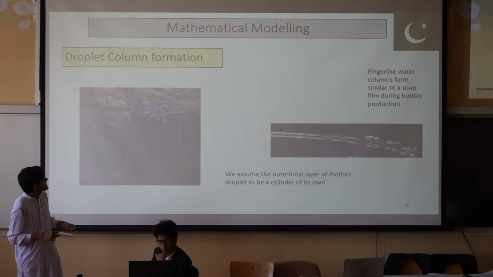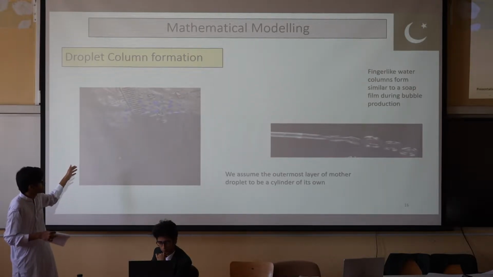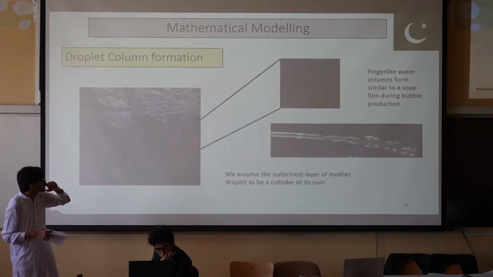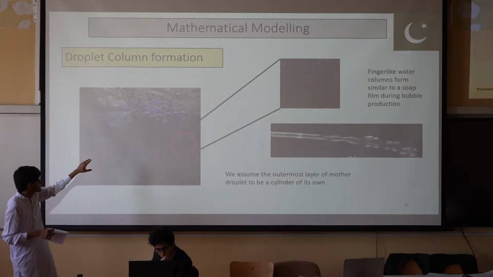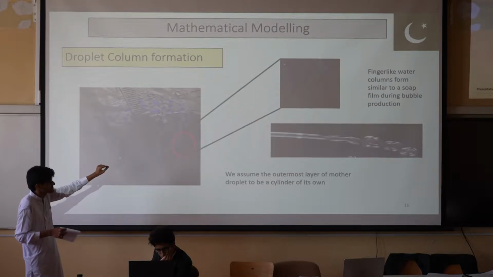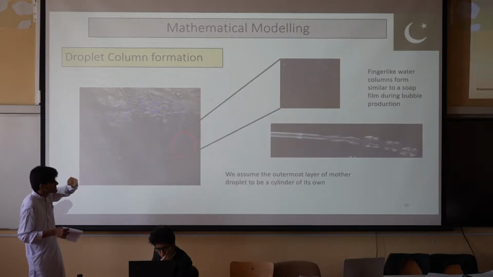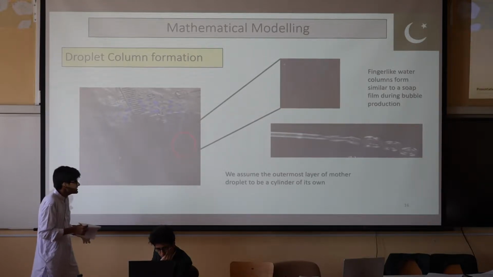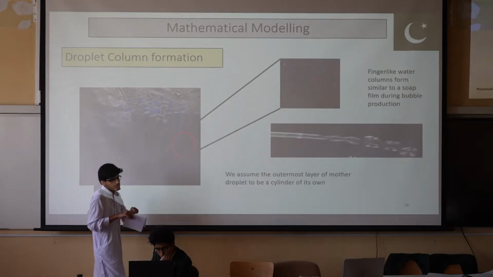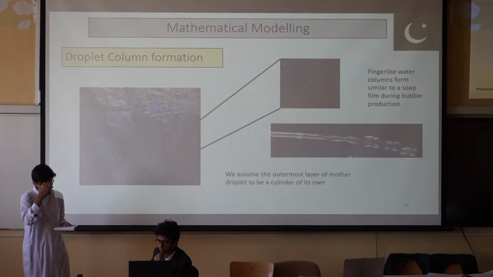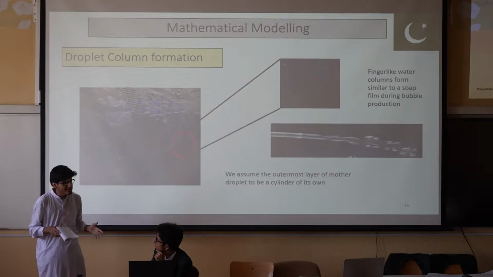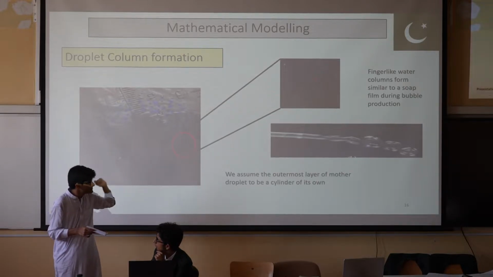Okay, so let us go over to the droplet column formation. Something that actually happens is that these small columns are very visible in the picture because of contrast, but they start forming, and they're essentially like these columns presented here. And the distance between those columns was surprisingly close to each other. It was more or less the same, which we denote as lambda.